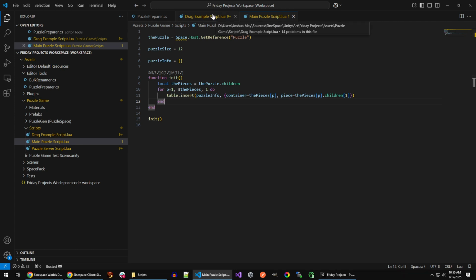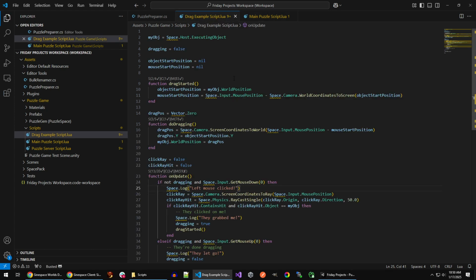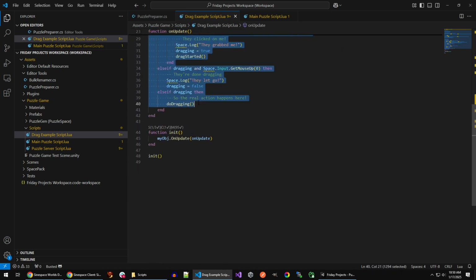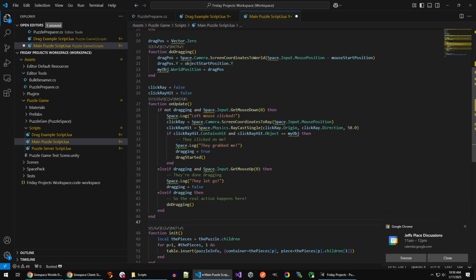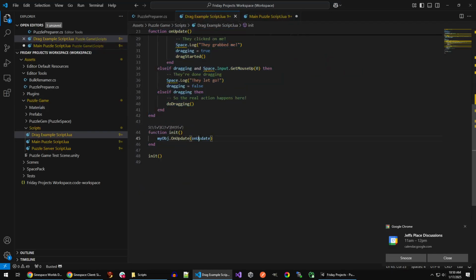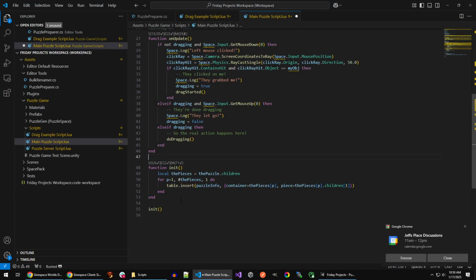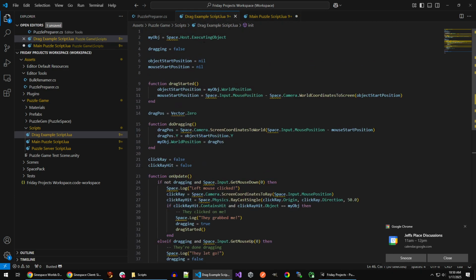And then we need all of our drag stuff, right? So we're going to grab all of this stuff from our example script, and we're going to shovel it over here into our new main script. We also need to make sure that we're initializing our update function.